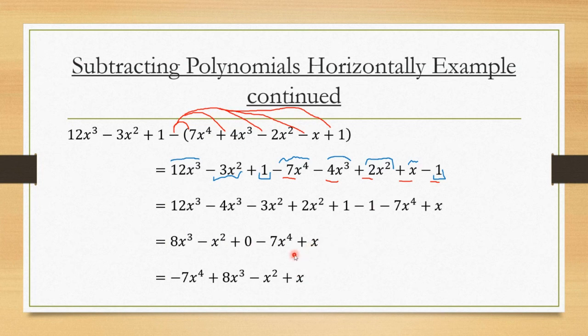Next, we just write it in standard form. The term with the highest power of x goes first. This is second. Then we have minus x squared, then plus x, and that's it. The 0 again, we don't have to write. This polynomial has 0 as a constant term. Well, it doesn't have one.